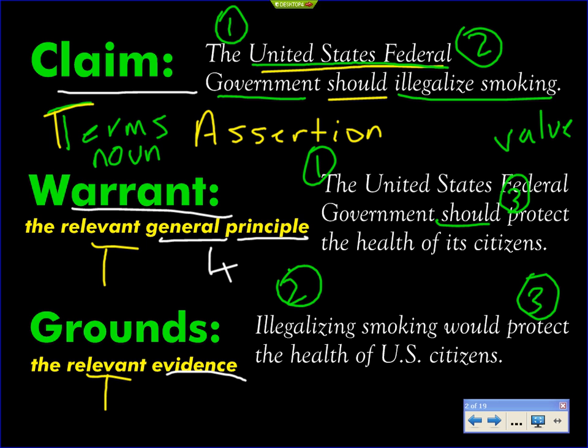If I'm countering her argument, what do I do? I attack the grounds or the warrant. I try to prove one of them false. I try counter-evidence strategies that'll prove one false. And that's a little anticipation, because when we get to counter-argument point, we'll use the Toulmin model to target that.